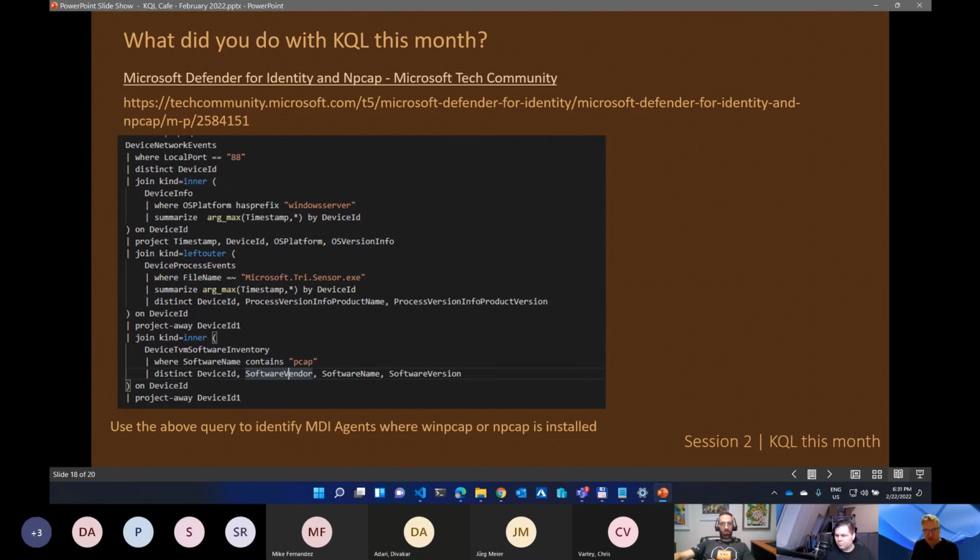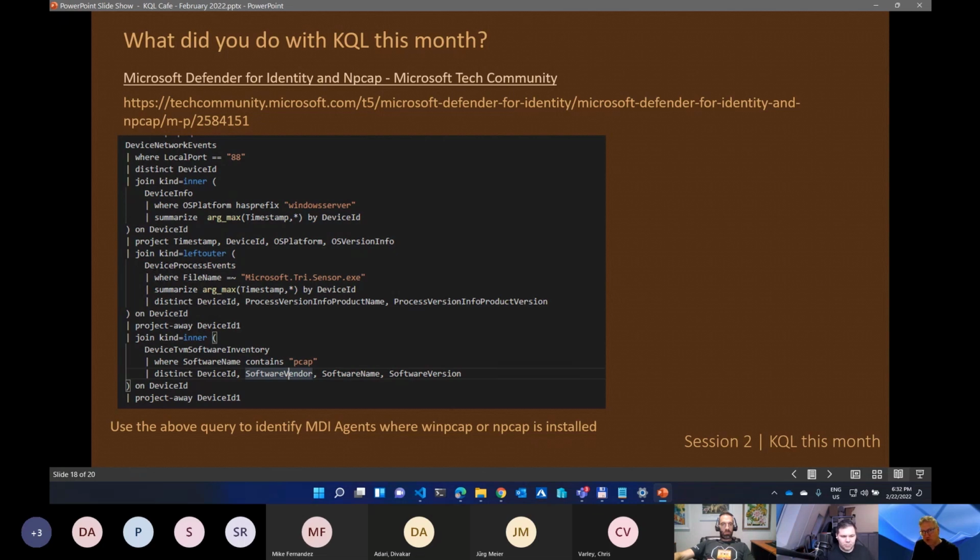However, last summer, Microsoft announced that they recommend that going forward, we do install the NPCap. And that means that currently, if you're installing new sensors, what you would have to do is, when you download the agent, extract the NPCap binaries, which are already bundled into the download, but not installed automatically. Then first install the NPCap, and that would prevent the MDI sensor agent from actually installing WinPCap.